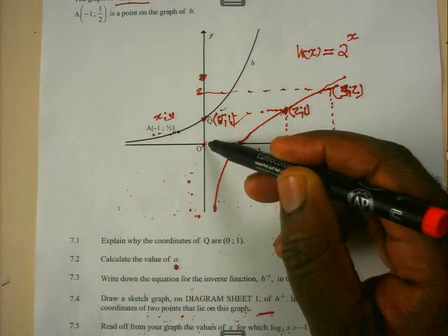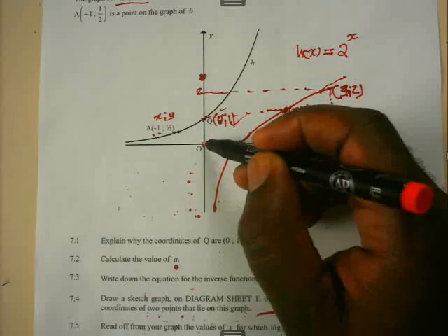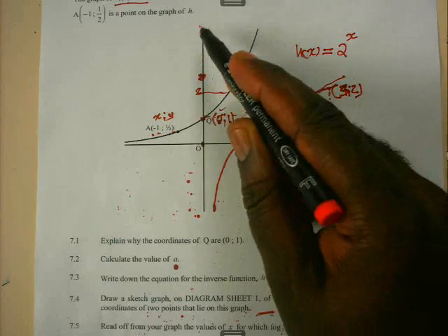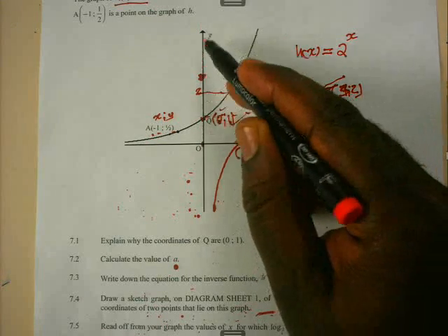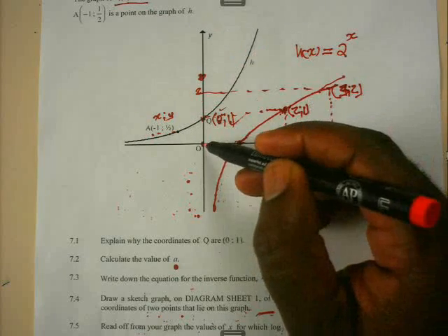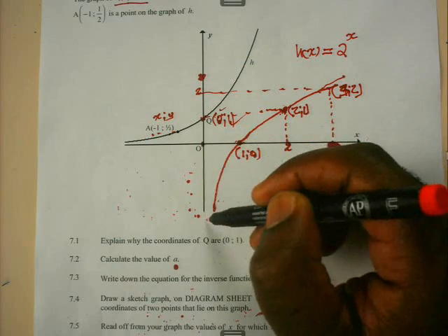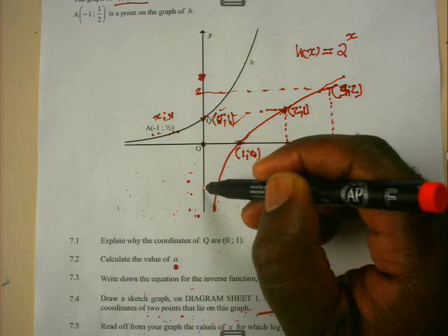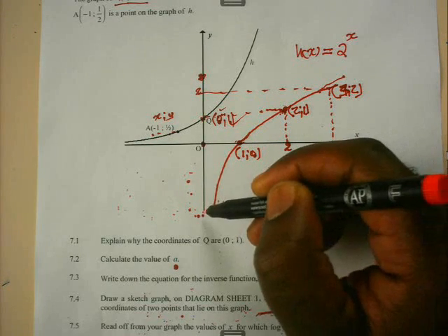Here, y is going to be greater or equal to 0. If we move from here upwards, y is going to be greater than 0. Obviously, it's going to be greater than 1. Obviously, it's also going to be greater than negative 1. But if we move from here downwards, y is going to be equal to or less than negative 1. That is what we need to do.